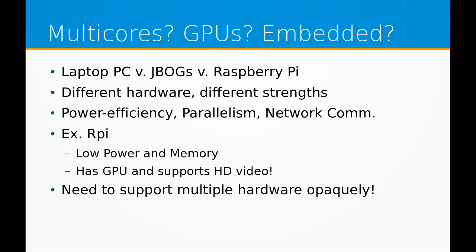So we need to make sure that these multiple hardware can be supported opaquely, because the user should not be worried about what hardware they are running. The deep learning framework has to worry about, okay, this is what I have, and these are the restrictions that I have, and how should I use it. Okay, so this is another constraint that factors into the design of the frameworks. And as you can see, there's a lot of choices over here, and depending upon your choice, the complexity of the framework increases or decreases.